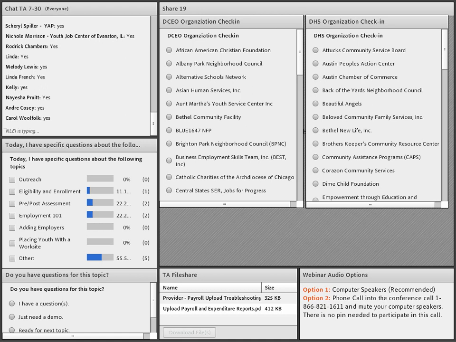And if the DHS folks need to get in touch with anybody, you can contact Ashley, Datia, or Fred. And Fred and Datia both are on the call this morning.